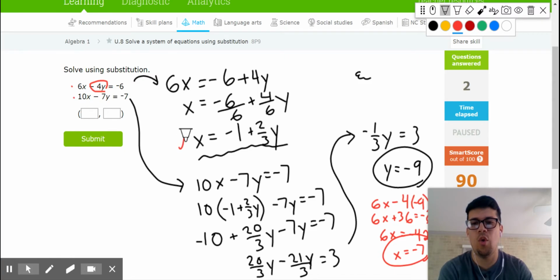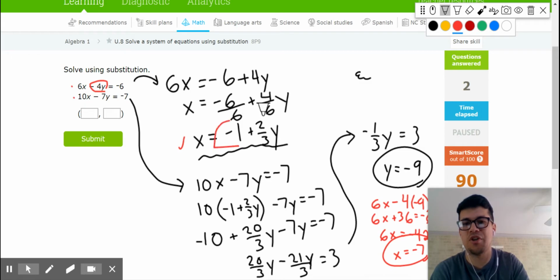I have now an equation that is solved for a single variable. It is an x equals. And I could have solved for y as well. But I want to take the first, whichever one of the two equations, and I want to solve it for a single variable. With my second one, I'm actually going to do substitution. So I'm going to take this expression that I came up with that represents x, and I am going to substitute it right here, for this x.